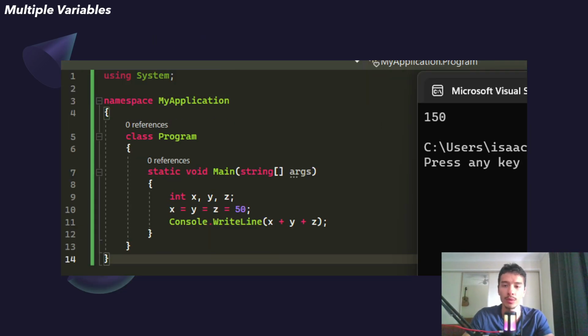You've got multiple variables. So we've got int x, y, z, and we can then assign them all equal to the same amount, which is going to be 50. And we can then do some math. So 50 plus 50 plus 50 is 150. So you can see the logic behind this, how it works, right? You can also, as I said, just store variables like that, and then you can assign values to them later. You could even go x equals 50, do the semicolon, space, y equals 50, and so on. You could break it up. You don't have to do it like that, but that's more efficient, right?